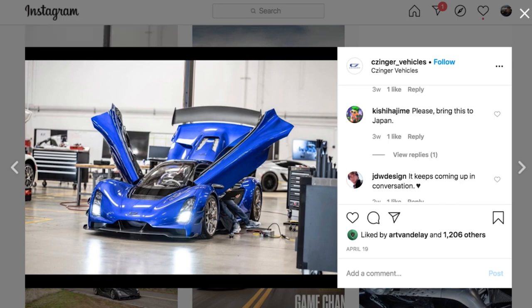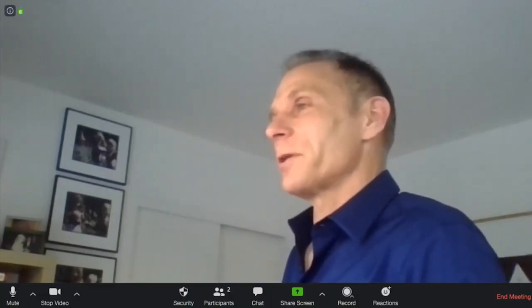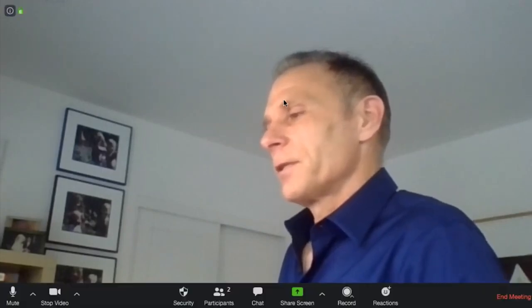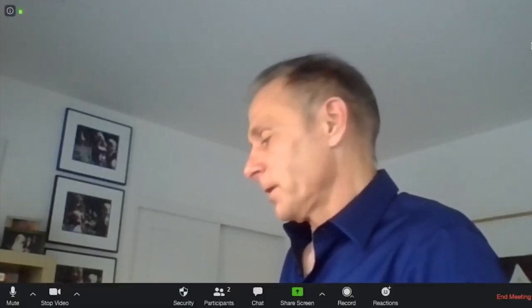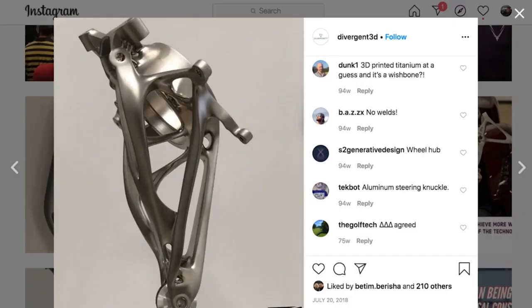How many different iterations of door design did you go through? We actually got that right pretty quickly, but it's a very cool door, and to make it super lightweight you had to do a lot of optimization, design, and 3D printing. The cool thing about this car is that you were really able to unleash your imagination — things that normally you'd look at and go, 'we're going to have to design this differently because of how you need to manufacture it.' That didn't happen with any part of this car. Full digital generation, printing, and assembly of a structure just changes everything — it completely unleashes human freedom to create.